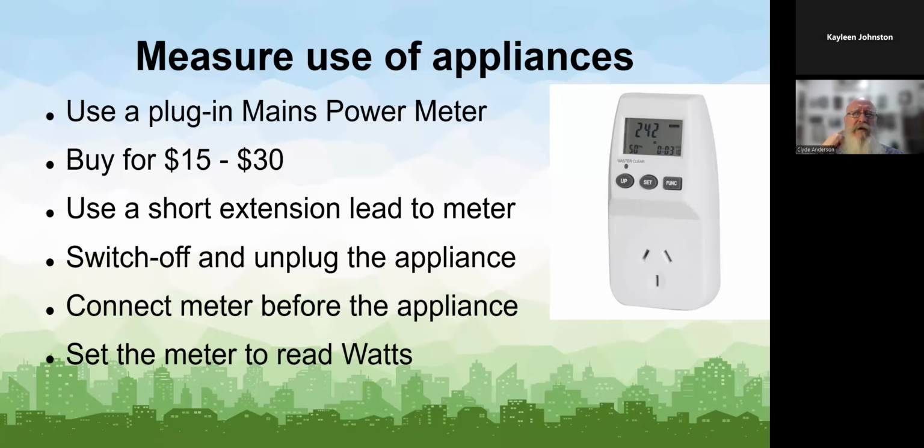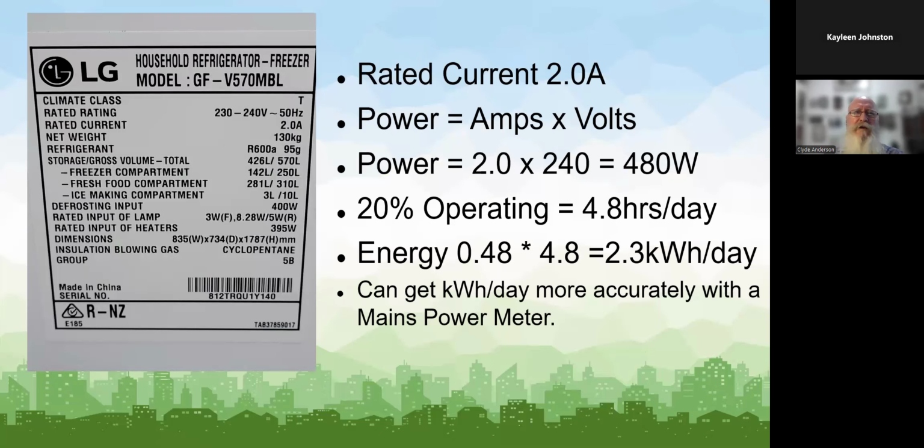So this is a power rating label that I got off a refrigerator. This is a combination refrigerator freezer. So we've got one rating label for the whole device. And we've got this thing here. So we've got the rating current. That's the total rating. That's the voltage, and then rated current. But it's got no watts apart from down here where it's got 400 watts for defrost. Well, defrost doesn't happen that much, so pretty well that's not helpful. But it does give us here a rating current of 2 amps.